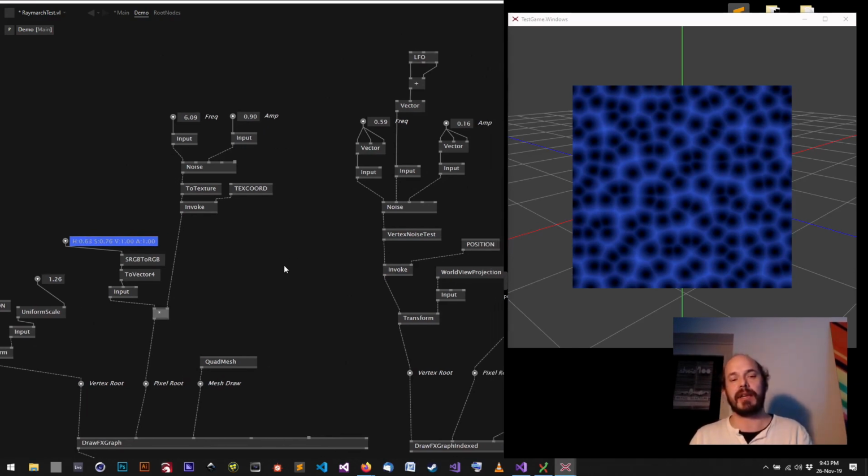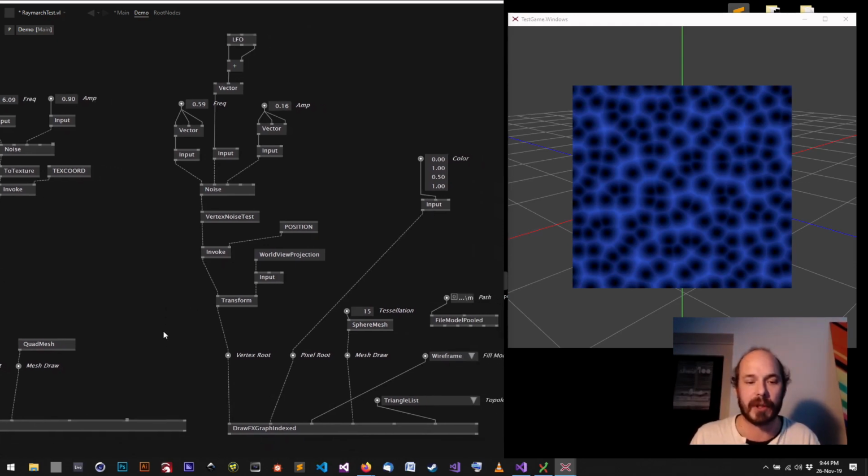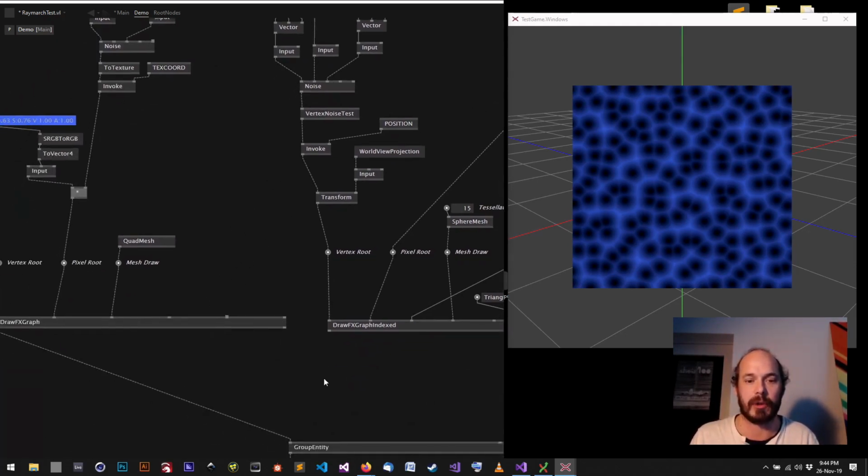But yeah, I think it can't be overstated how neat it is that these are all in the same patching environment, not just the different shader stages, but also that you're in the same environment as your application as well. So if you want to be sending values back and forth, it's super easy. I think a big thing with most shader graphs or most graph systems and a lot of 3D software is it's often got a very specific domain and it's kind of walled around that thing that you're doing. I think this is a little bit more unified, which is really cool.